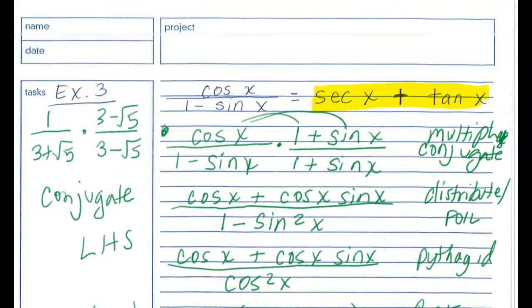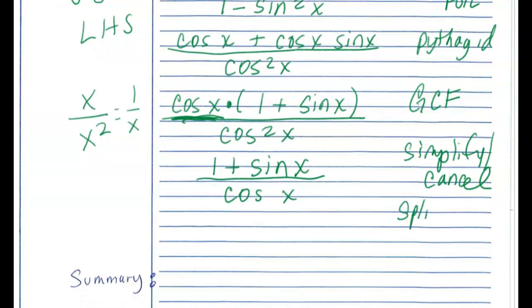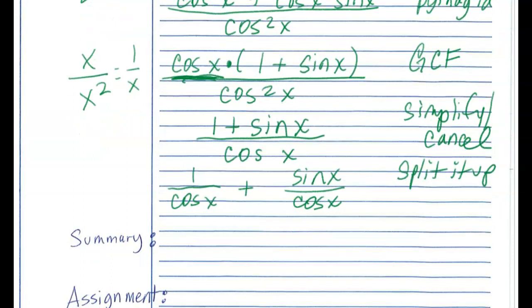All right, let's think back where we're going. Secant plus tangent. I think we're there. Split it up again. So 1 over cosine plus sine over cosine. Remember, that's a common denominator. It can apply to both. It has to apply to both. It does apply to both. So then use your reciprocal identity. 1 over cosine, secant, sine over cosine, tangent. And that's where we were going.